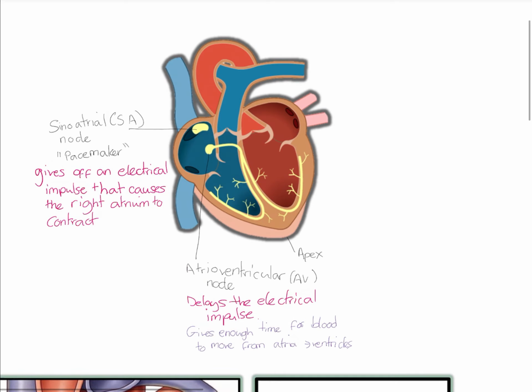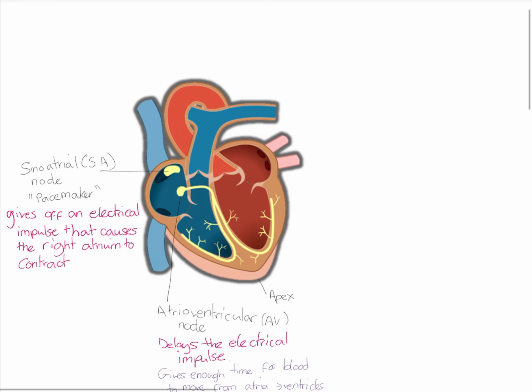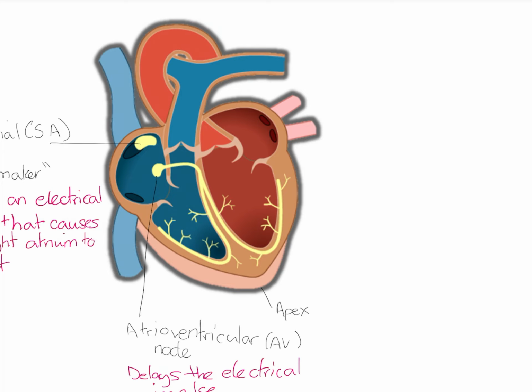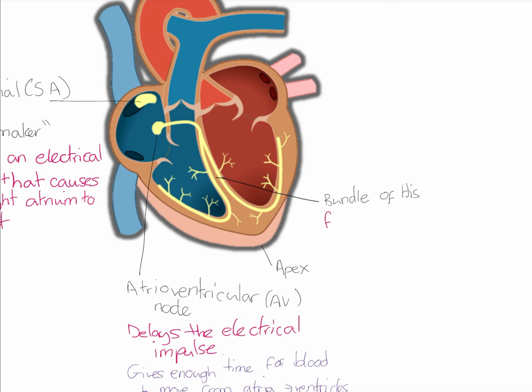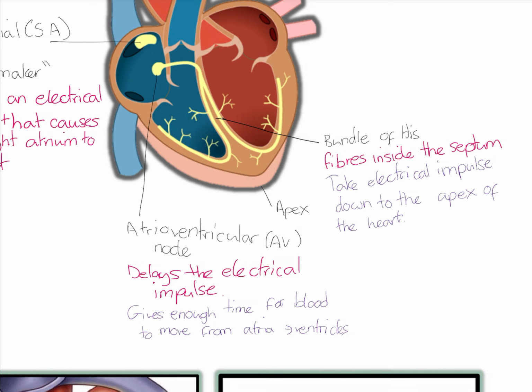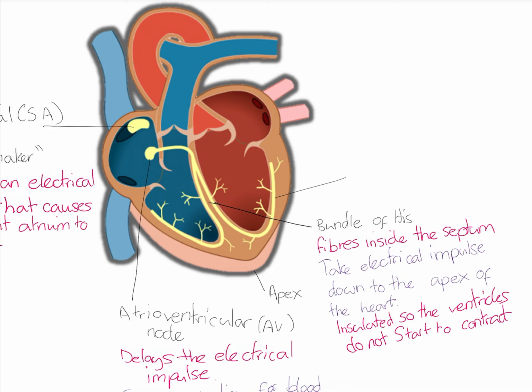The electrical impulse as it leaves the atrio-ventricular node will pass down through the septum, through a tissue called the bundle of His. This is a bundle of nerve fibers that passes down through the center of the septum. The nerve fibers here are relatively well insulated. That prevents initiation of muscle contraction of the ventricles down the middle first, which is not ideal. So contraction, when it happens through the ventricles, needs to be from the apex up, so from the bottom of the heart up.